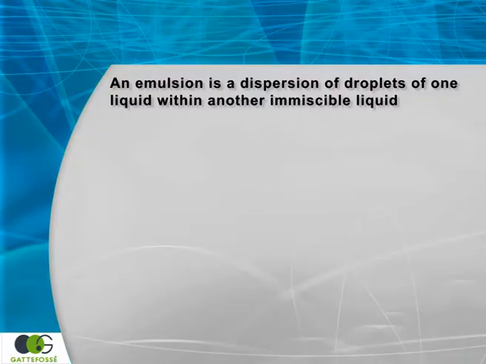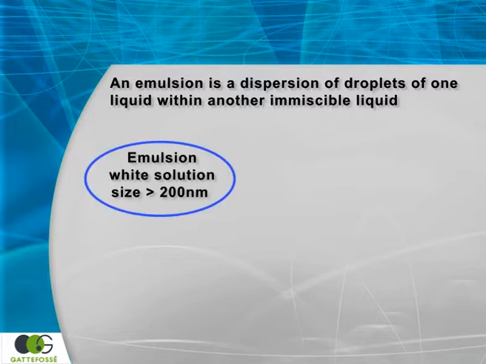An emulsion is a dispersion of droplets of one liquid within another immiscible liquid, that is, oil and water, which results in a more or less stable system depending on the surrounding conditions. Prevention of drop coalescence is provided by the presence of a surfactant which reduces surface tension. The emulsion has a white appearance.